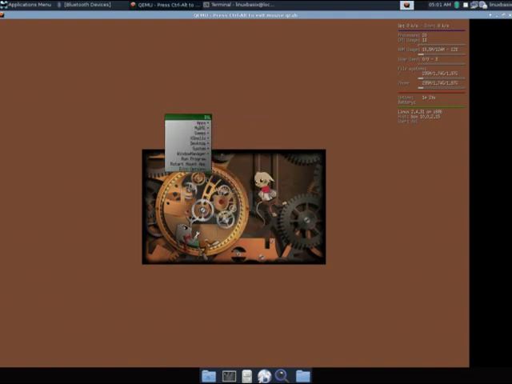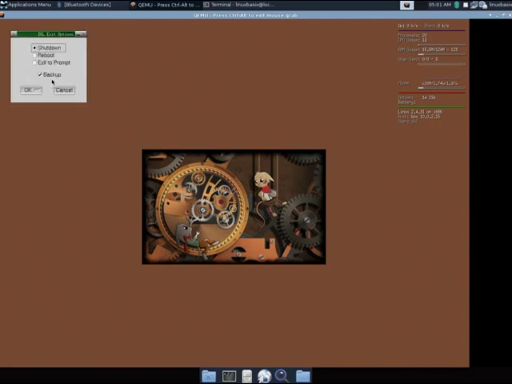Alright, now we can exit out and shut down. And so that's the simple, bare bones, basic on how to use QEMU.